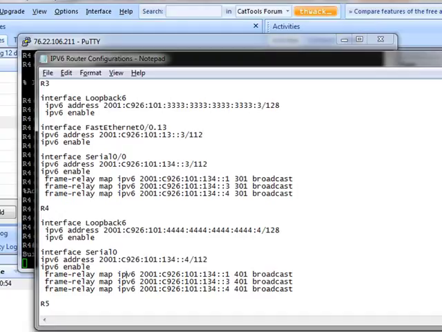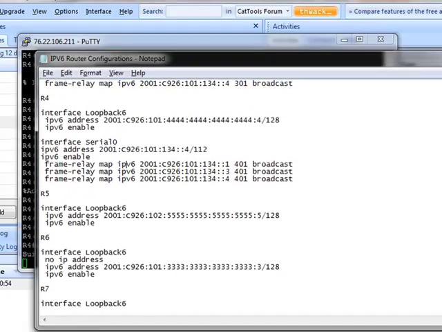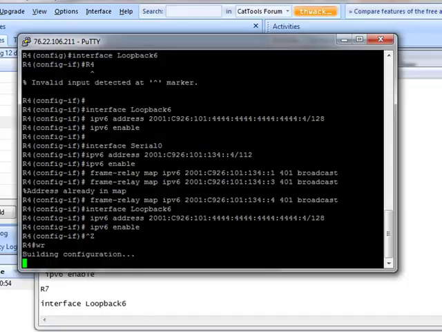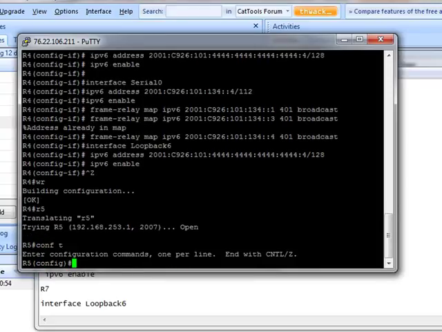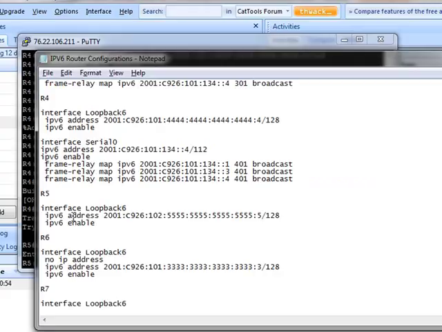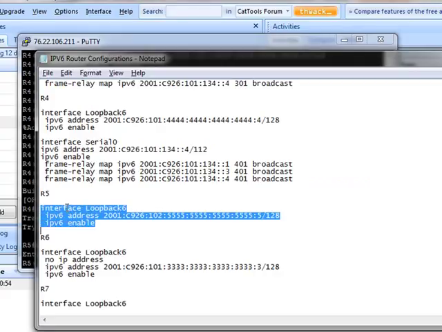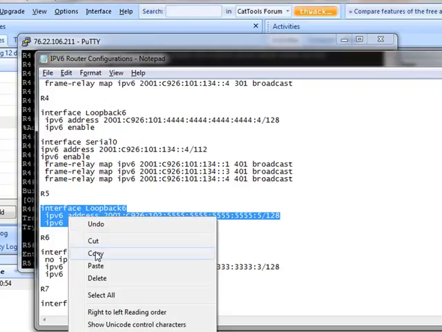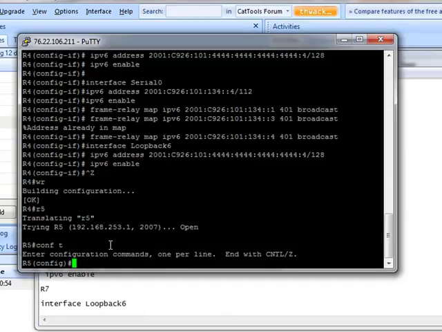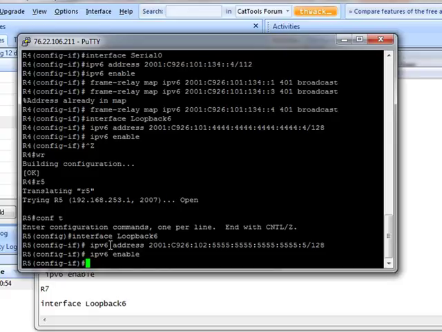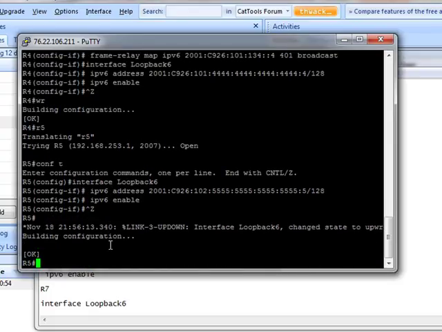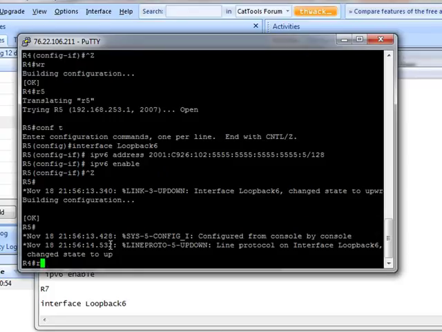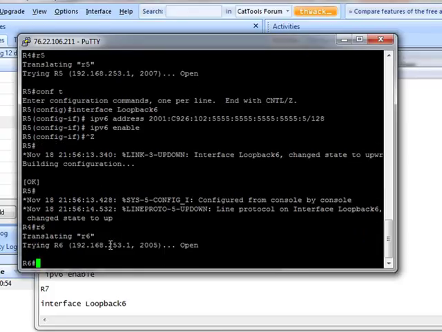We can get down to what we need for router 5, which isn't very much. So all we're going to do in that is just putting in router 5 and router 6 and router 7, pretty much just these loopback interfaces, because we're going to be actually creating tunnel interfaces. So router 6.